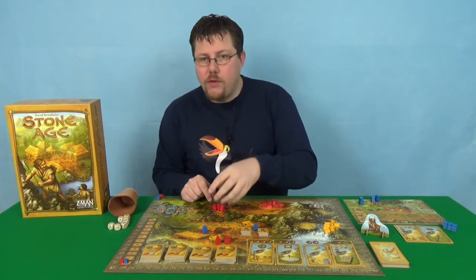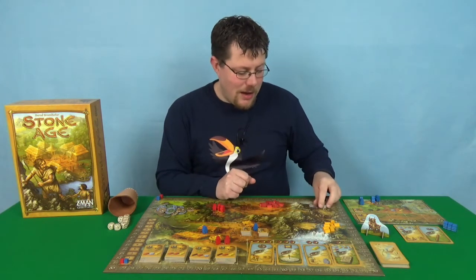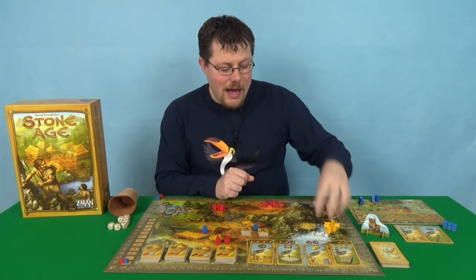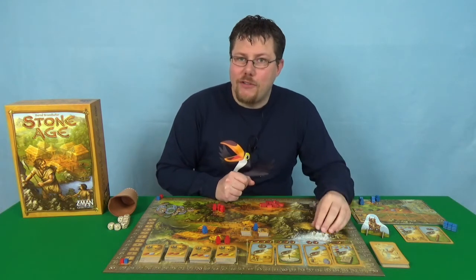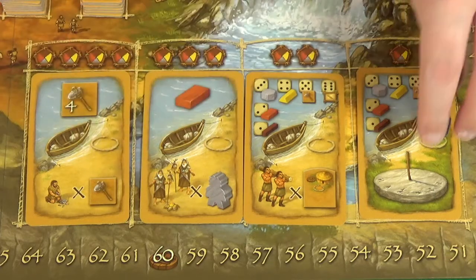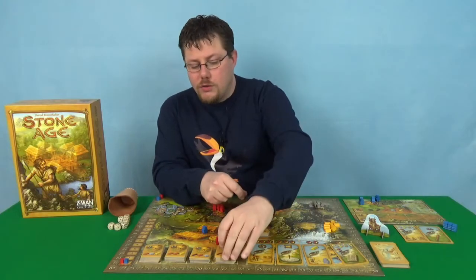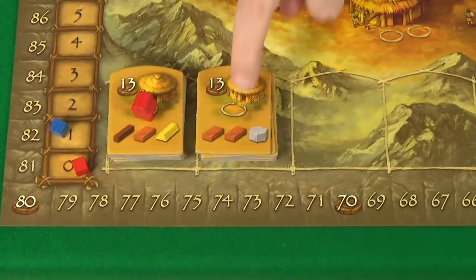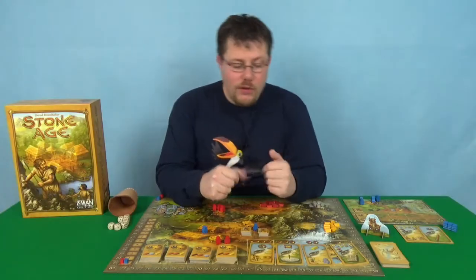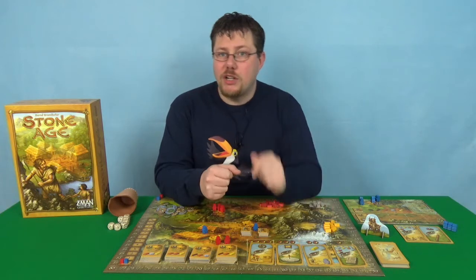You get wood from the forest, you can get clay from the clay pits, you get brick from the mountains, and from the river you're able to pan for gold. You're also able to go to the river and get technology cards, but these are going to cost you resources to do this. You can also use resources to buy huts. Now, these will give you victory points or give you resources or set collection with regards to the cards.